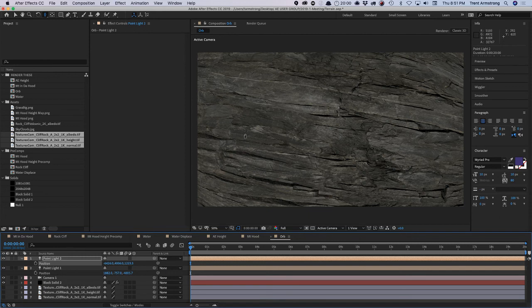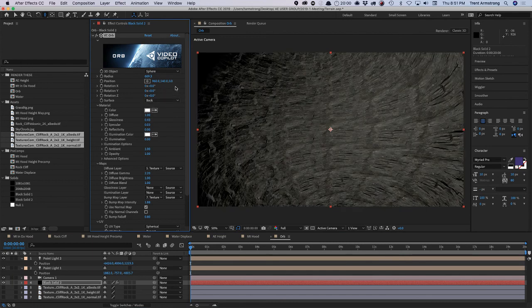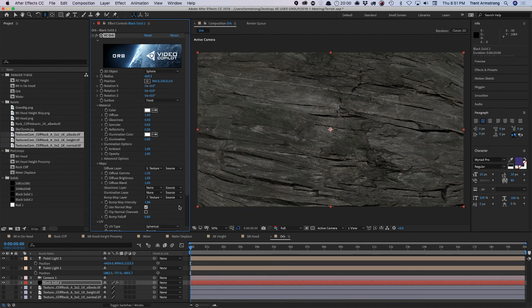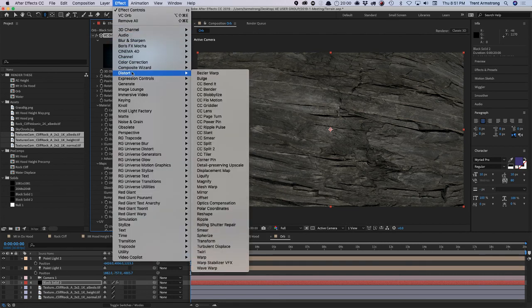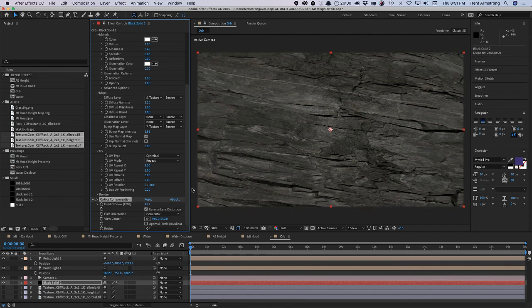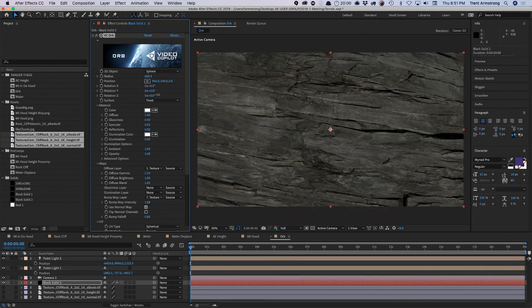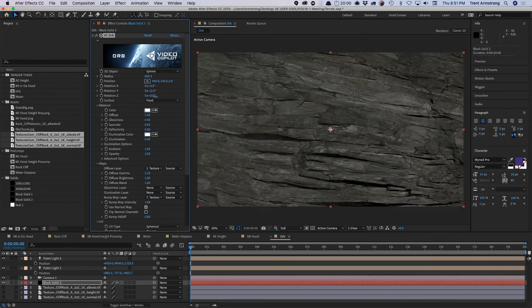Does this plugin allow you to move into the inside of the sphere? You can go to the inside like that. That is cool. Yep. And I can even, let's see, I can distort here and go optics compensation and just kind of flatten the rock out a little bit like that. And then I can rotate the sphere to make it look like I'm moving along the wall, right?